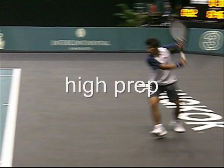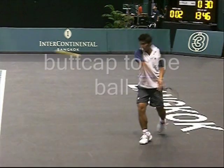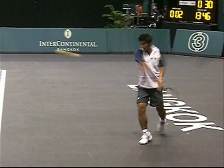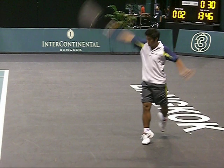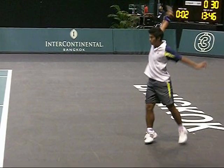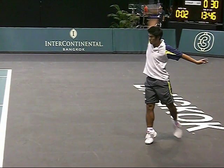So you have your high prep here, racket by your head, arm straight. You bring it down, point the butt cap to the ball, get the racket below the ball. And the follow through is the key right there. All the way around. Notice how still his head is. See the follow through? Still his head.